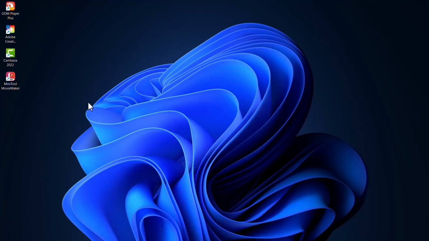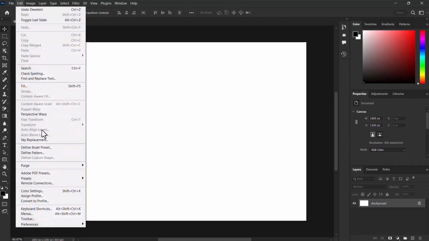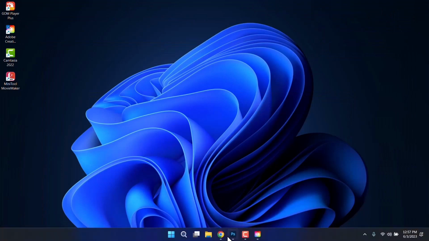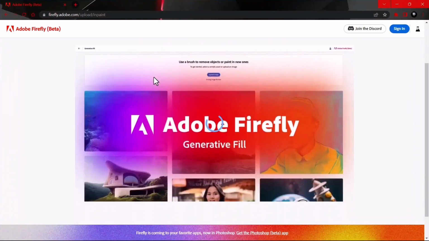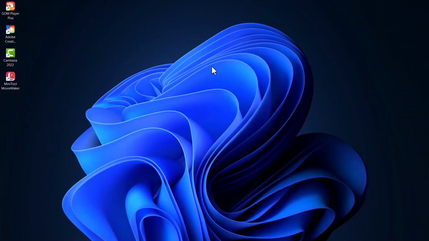In this video, I'll be showing you how to access Photoshop's generative AI fill. Now, this is the normal Photoshop and it is currently not available. Generative fill is basically using Adobe's Firefly project, the new AI, which is used to generate and put some creative spark into Photoshop editing. So I'm going to show you how to access it.